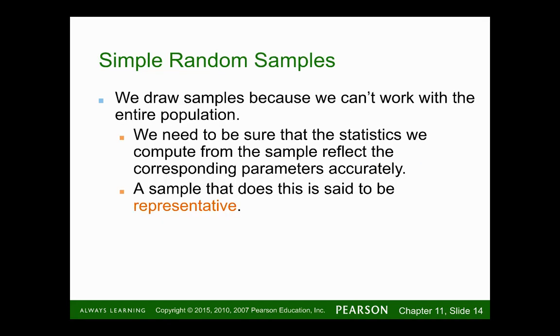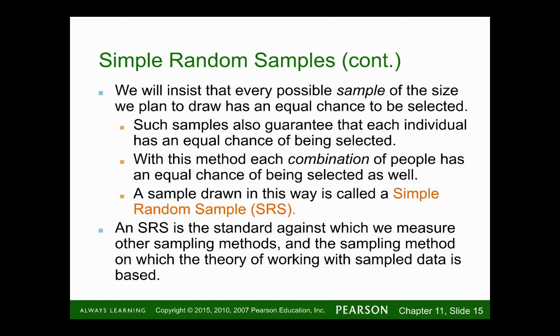We draw samples because we can't work with the entire population. We need to be sure that the statistics we compute from the sample reflect the corresponding parameters accurately. A sample that does this is said to be representative. Okay? We will insist that every possible sample of the size we plan to draw has an equal chance to be selected.